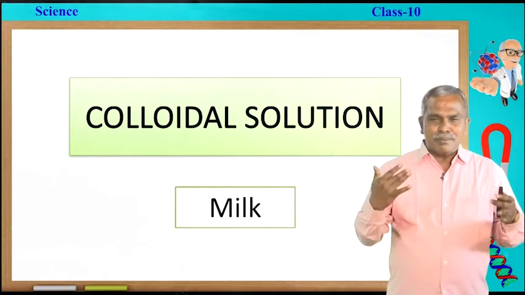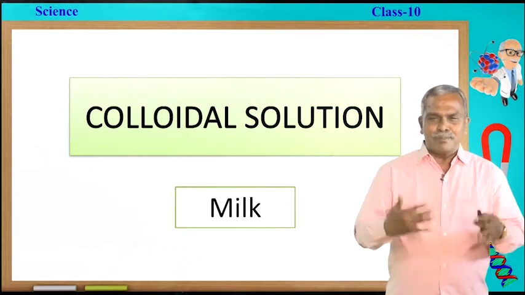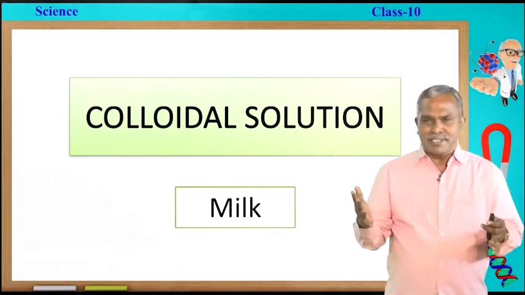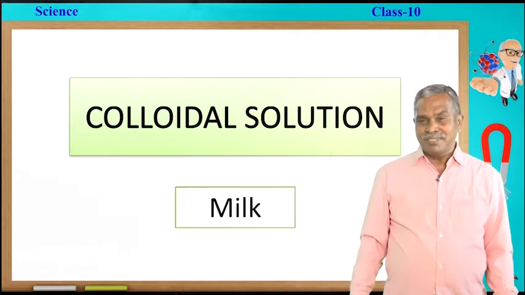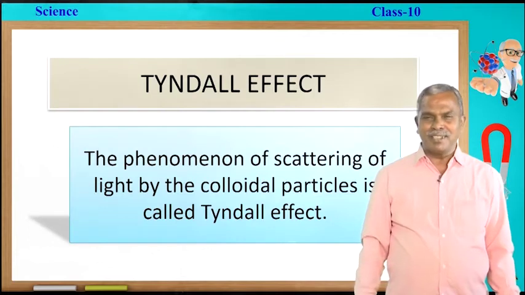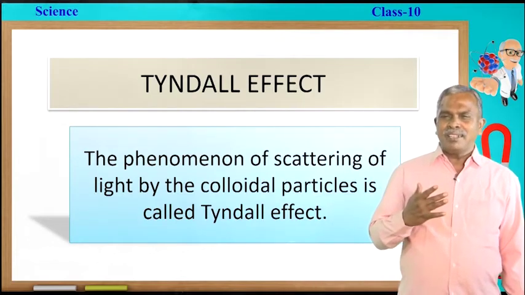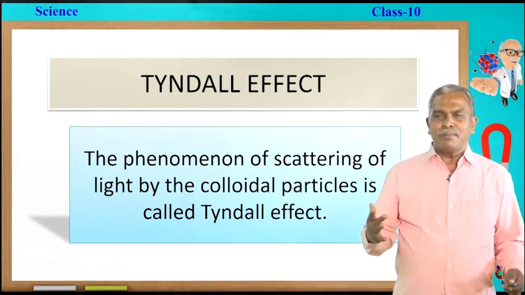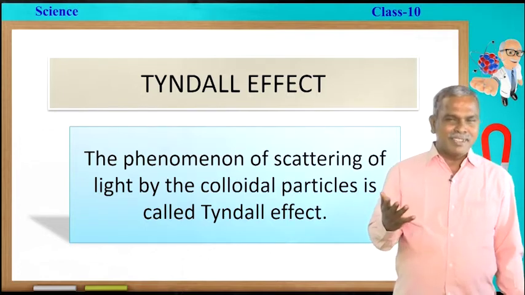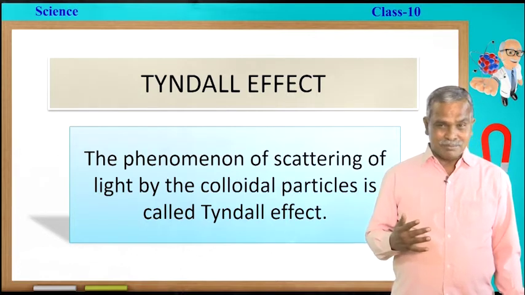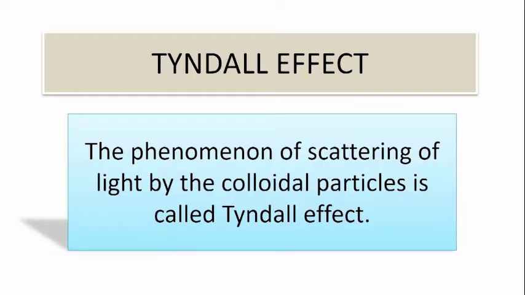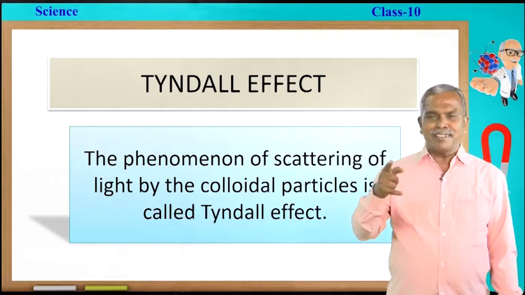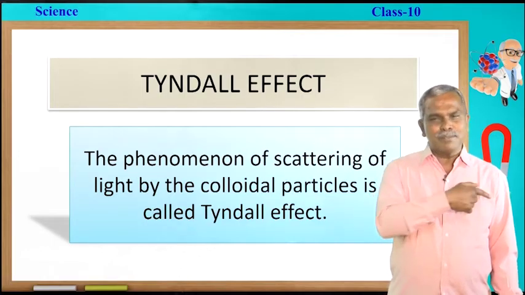This experiment was conducted by the famous scientist Tyndall, hence it is called the Tyndall effect. He had given a beautiful explanation for this. The phenomenon of scattering of light by the colloidal particles is called the Tyndall effect. After understanding the Tyndall effect effectively, you can correlate it with the scattering of light through the dense forest also.